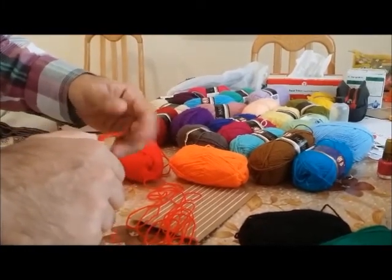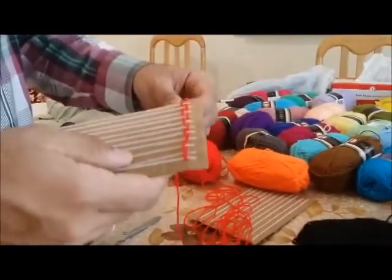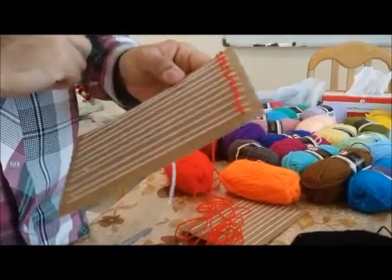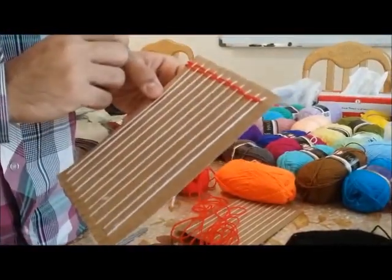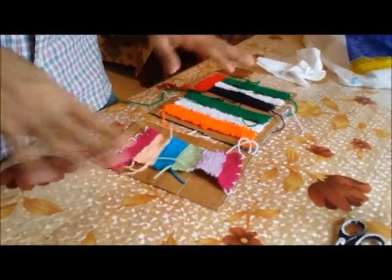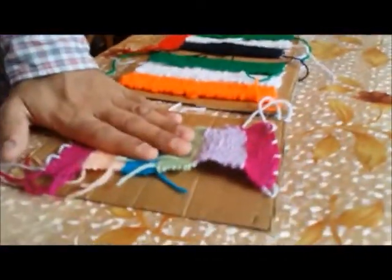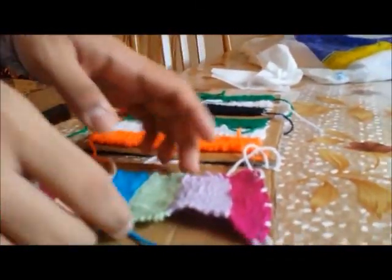Keep doing this till you have reached your particular color or the number of colors you want, and then complete that area. So dear students, you can see here we have our three different loops of yarn weaving done on the cardboard. Now I have got this outside, and I will show you how we did it.